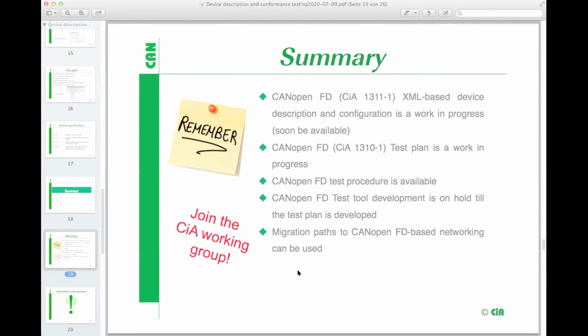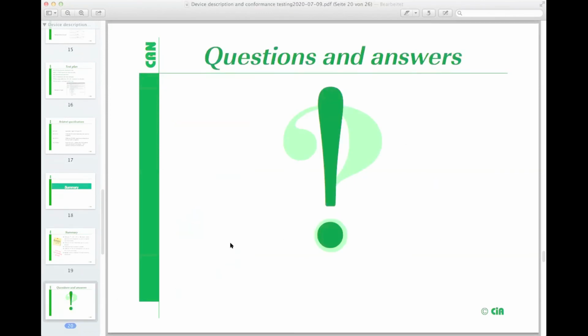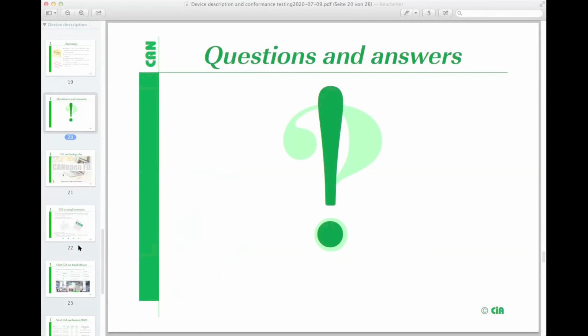And again, the same as in my previous topic, we check whether the migration path of CAN FD and CAN XL capable functionality can also be tested. This is just for the case. So far, so good; you see our progress on this one. If you have any questions, this is a good time: ask them either by chat, or you could write an email to me, to CAN in Automation.